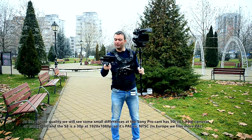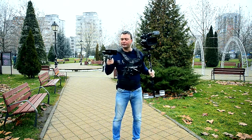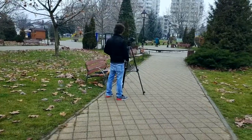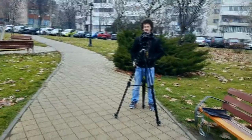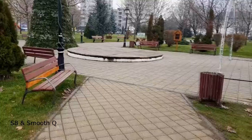I hope it will be an accurate test, because I will try to hold both devices, both stabilizers, and see how the image is. So now we have an optical stabilization on the professional camera, and we have a stabilization on the S8, but I think it's a digital stabilization.